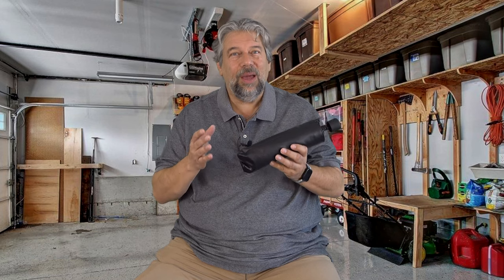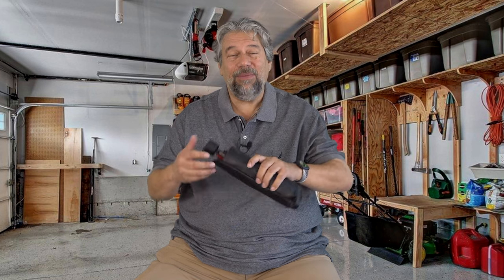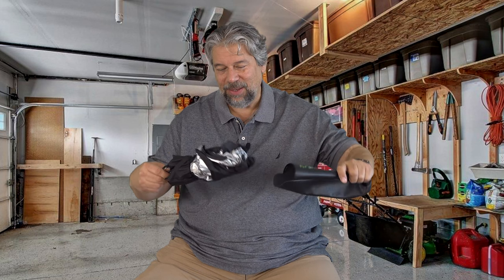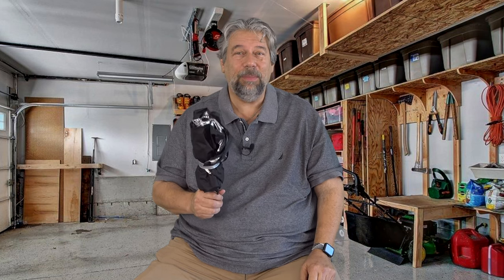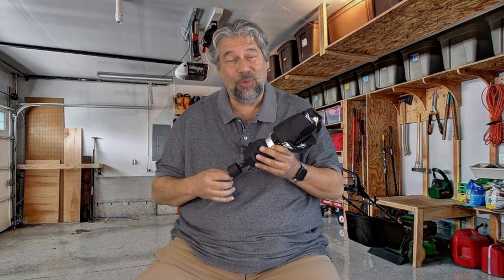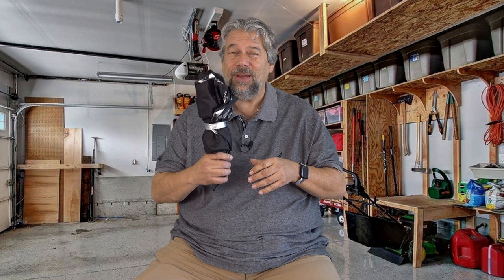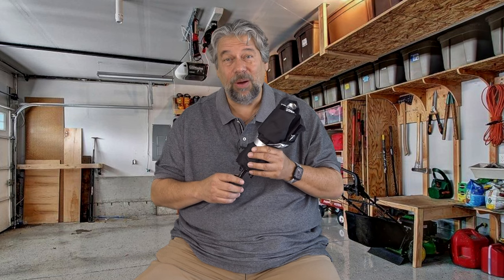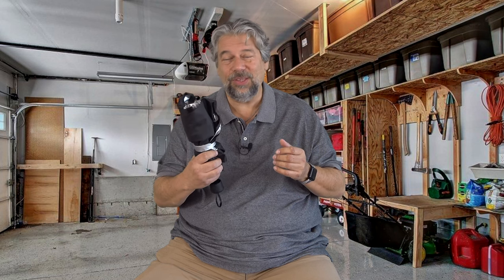If you go and check out the Andebylle website, you can see what size to get for your particular car model. I'm a big fan — I really like it. I like the simplicity of the whole thing. I don't always use a car shade, but on days when it gets crazy hot — we've had 102, 105 degree days — something like this is going to make a world of difference on how cool your car is inside. And if you have anything in your car that shouldn't overheat, this is a huge win.